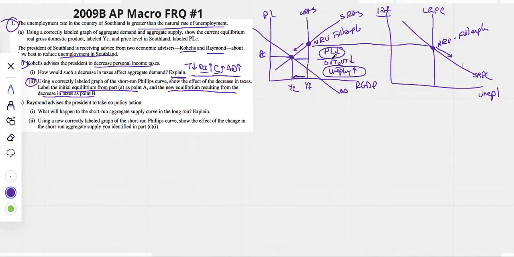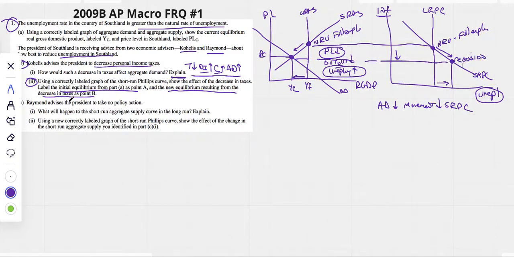So you can see, tick, tick, tick, straight across, that anytime aggregate demand decreases, it's a movement down your short-run Phillips curve. Understand that, recognize that we don't leave the curve. We stay on the short-run Phillips curve. Aggregate demand goes down. Price level went down, we can see, or inflation went down. And we can see that unemployment increased. That is a recession right there.